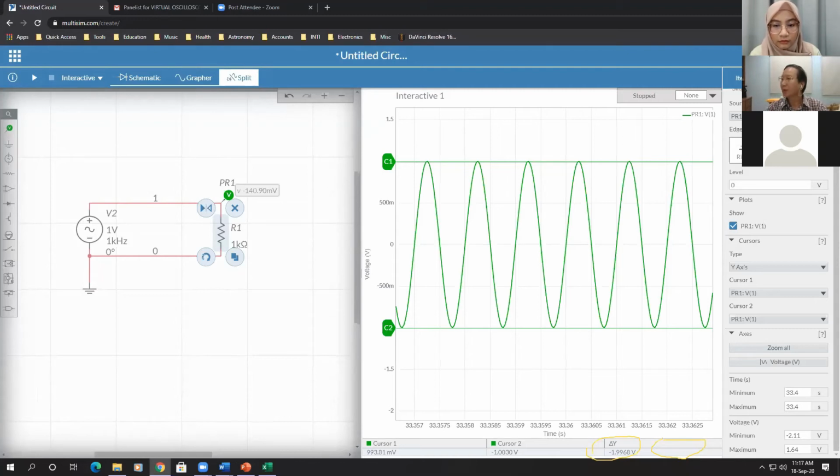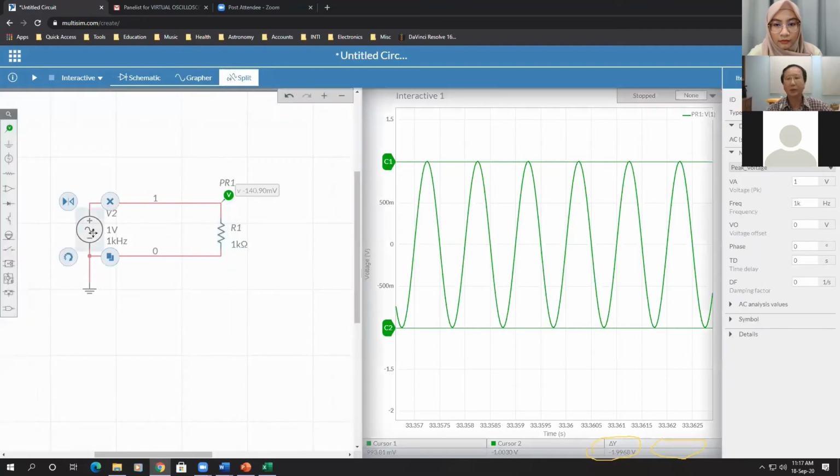Okay, give me a while here. Another thing that I want to show you is the DC shift. Under this component here, you can click on this AC voltage, and on here you can see there's a VA. This is the voltage peak to peak, and this is the voltage offset. This is the DC voltage. Let me show you the annotation here. This is the amplitude, the peak to peak, and this is the output voltage here. This is the DC voltage. Currently it is 0. The phase is 0, and the frequency is 1K.